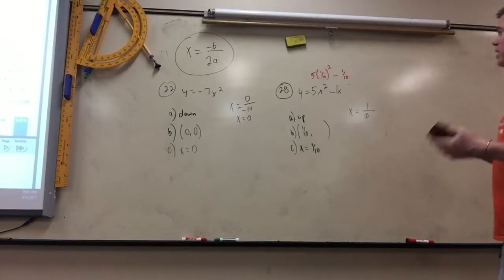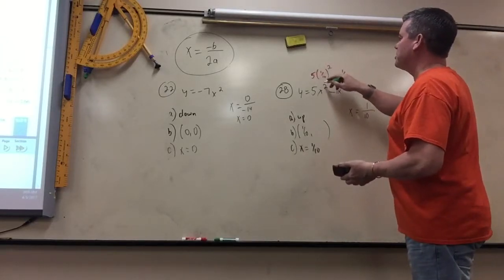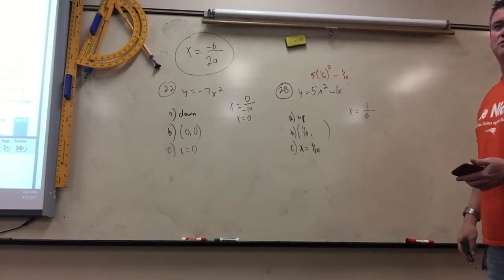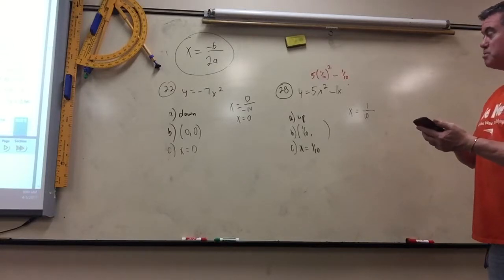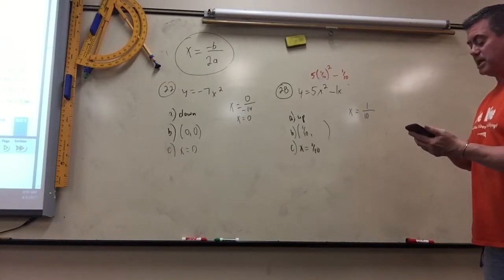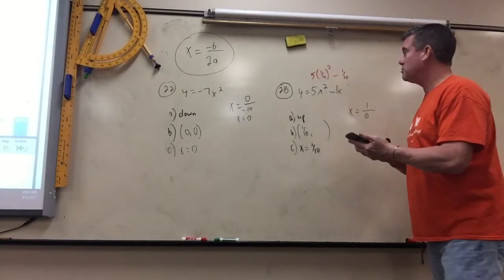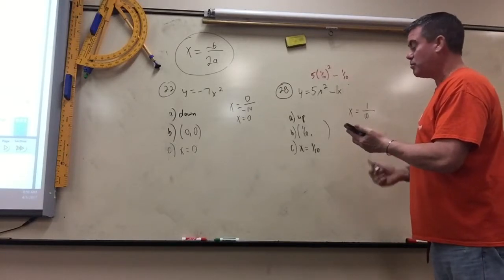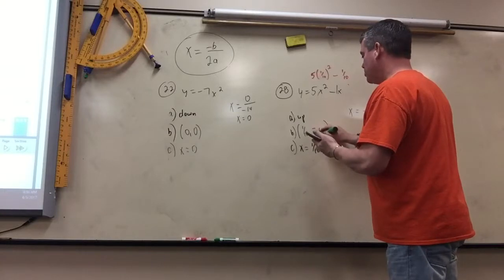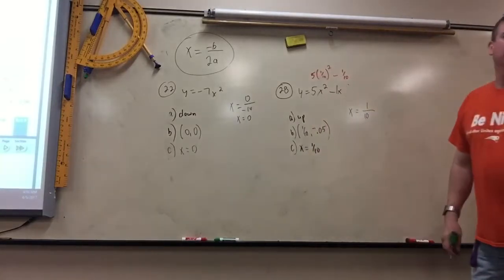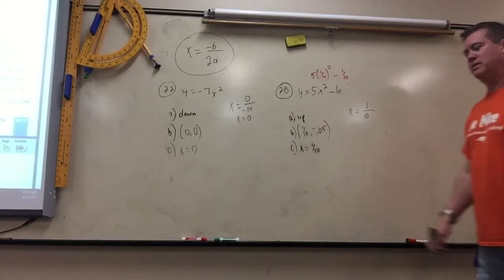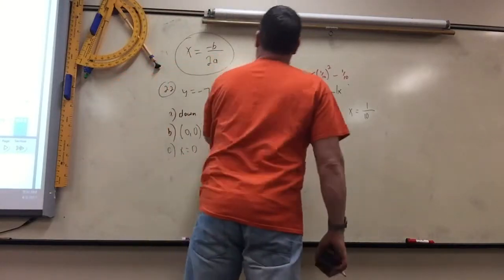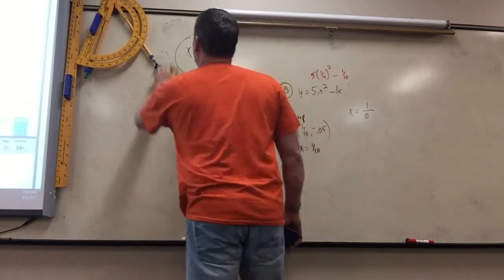So again, when you're doing this, put it in parentheses. You can't just go 1 divided by 10 squared because it'll just square the 10. So it's 5 times parenthesis 1 divided by 10 parenthesis squared, minus 1 divided by 10. And we get negative 0.05. We can just leave it as a decimal. We don't need it as a fraction. That was 28.